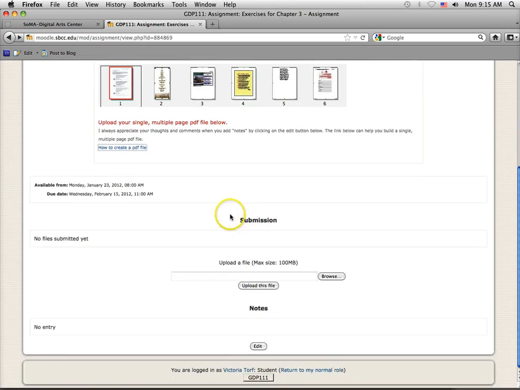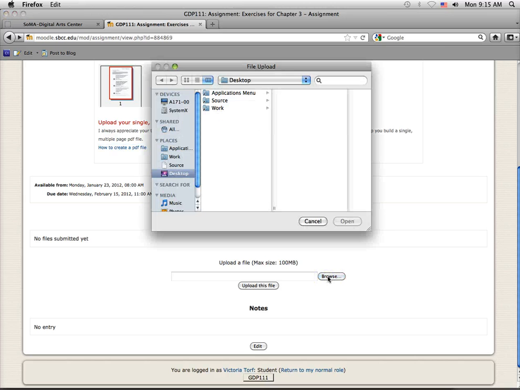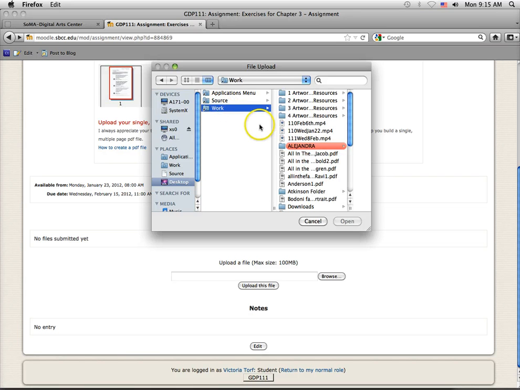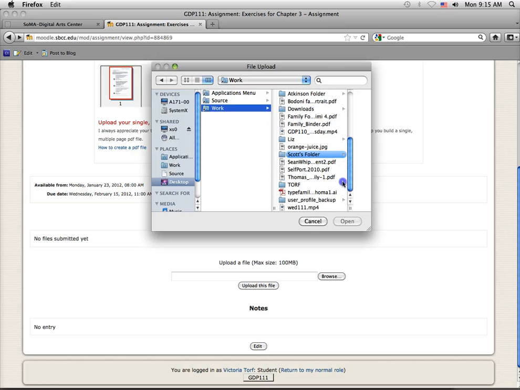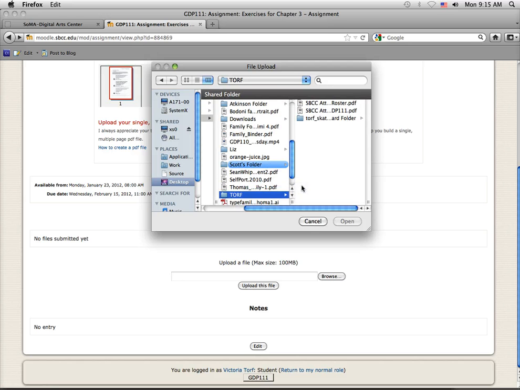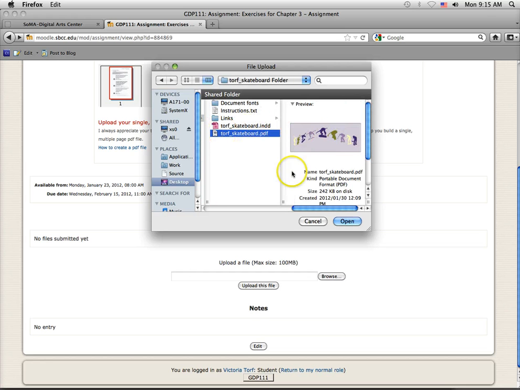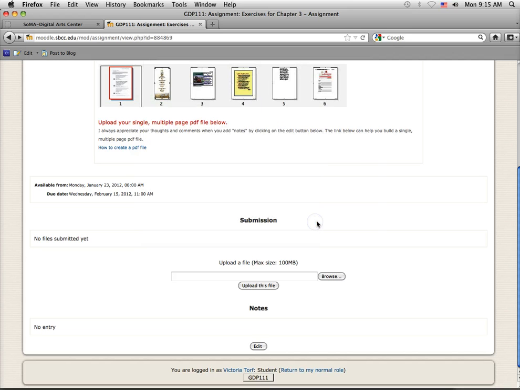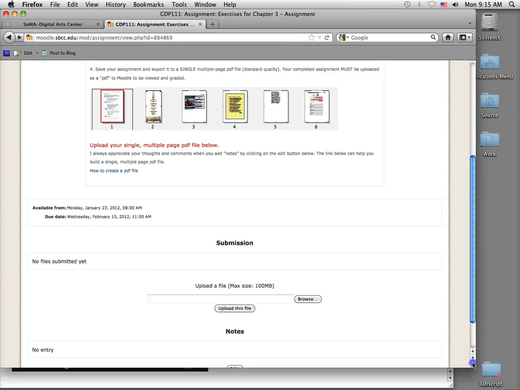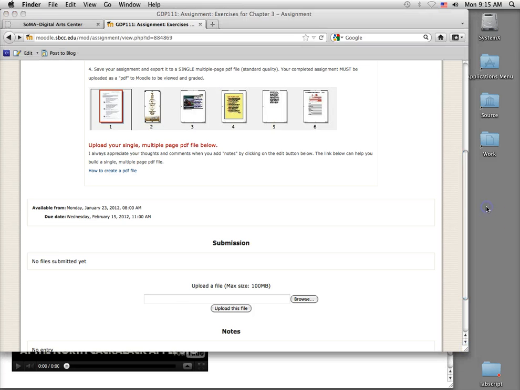And how to submit it, you go down to where it says submission, and then you browse to locate the file you're going to submit. You click browse, and it takes you to your computer. So you have to know where you saved the file you want to upload. And let's say, for example, it's here in the TORF folder, and I want to upload this file right here. I locate the file, so you need to know how you navigate your computer. If I don't know where I saved the one I wanted to upload, and I don't know how to do that, I could also click on my desktop anywhere.